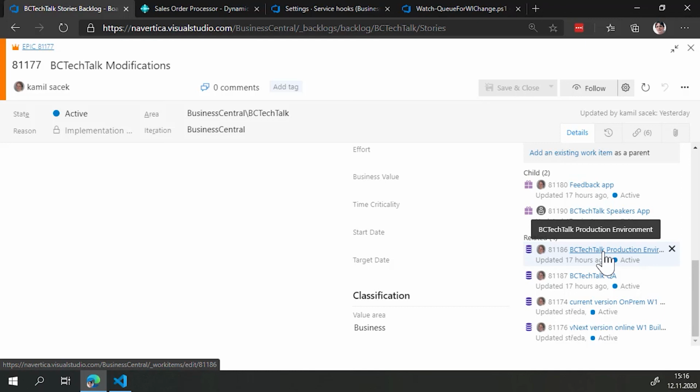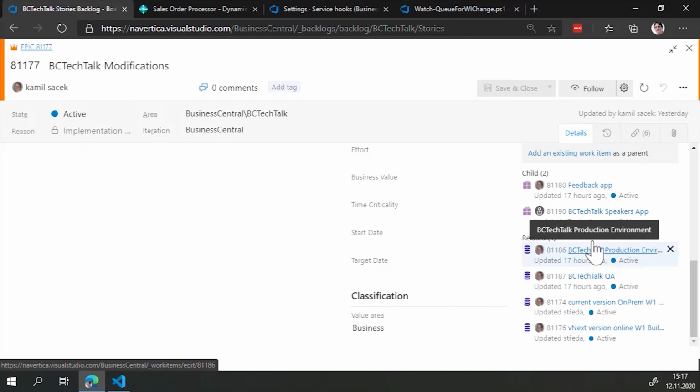It means that for all the apps inside that epic, if I run the release pipeline, they will automatically be released to that production environment, if I want. That's the configuration: just a relation, a work item of type environment, some work item describing the application, and the relations between all that, and reading this information through the API.